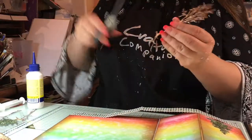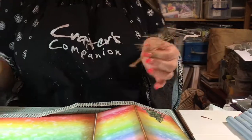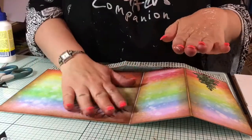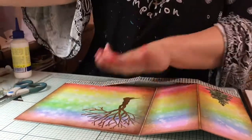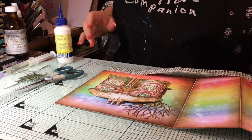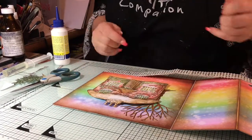Okay, grab the scissors. Just this little root here. You're not going to see it because it's behind the tree anyway. Behind the house, sorry. So, we chopped it. Nice. Okay. Now, as you can see, we're going to position the house roughly about there. Very pretty. Love that. Okay.